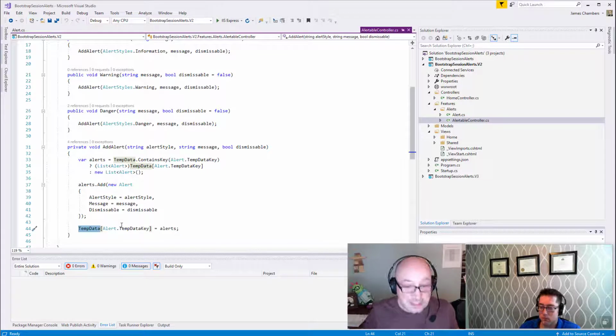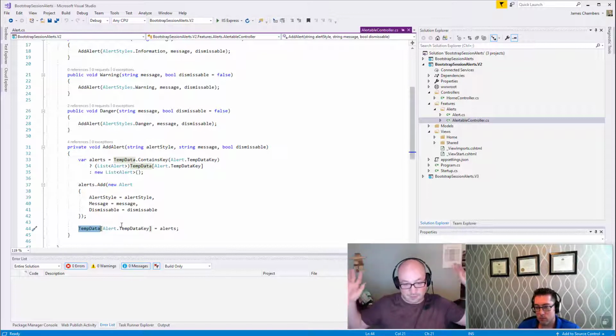And previously we had a string-object dictionary, so we could put whatever we wanted into there. So in any of my stuff that was on Core 1.0 and 1.1 and whatever the other versions were, I had to actually serialize my list to JSON and then deserialize it on the way out. We no longer have to do that though. As of 2.1, by default out of the box, the package will actually serialize the object for us.